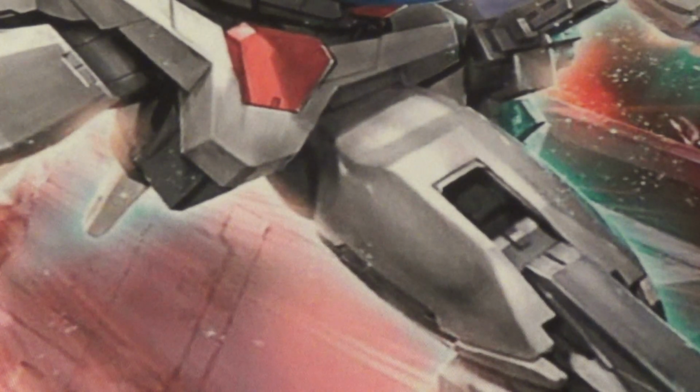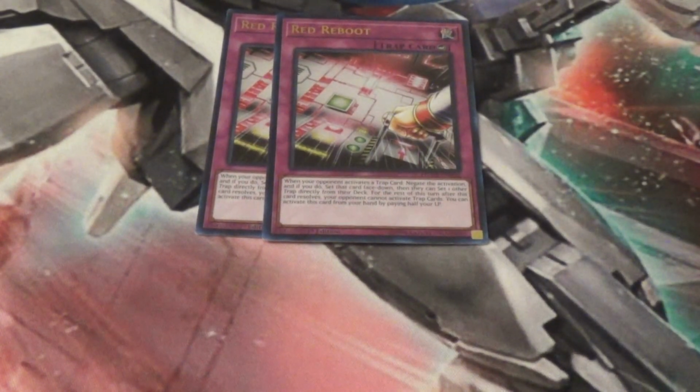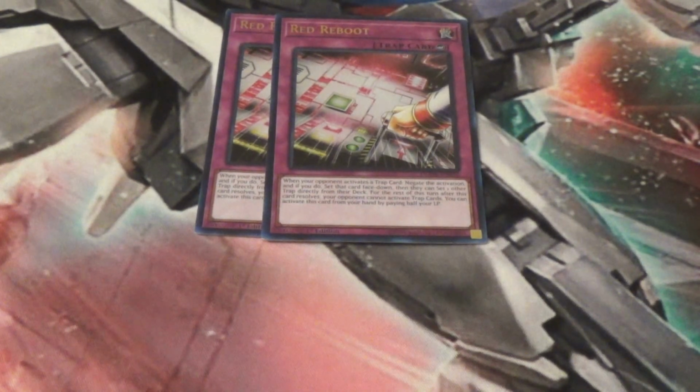Then for traps, we run 2 Red Reboot. When your opponent activates a trap card, negate the activation. If you do, set the card face down, then set one other trap directly from your deck. For the rest of this turn, after this card resolves, your opponent cannot activate trap cards. You can activate this effect from your hand by paying half your life points.